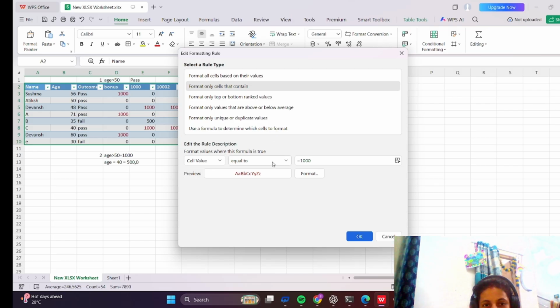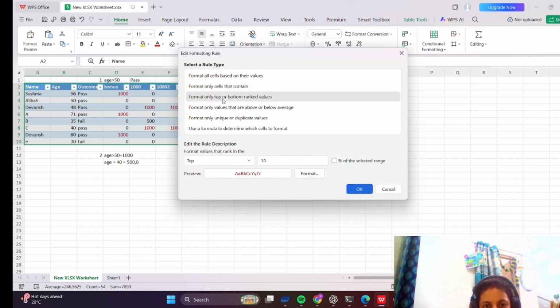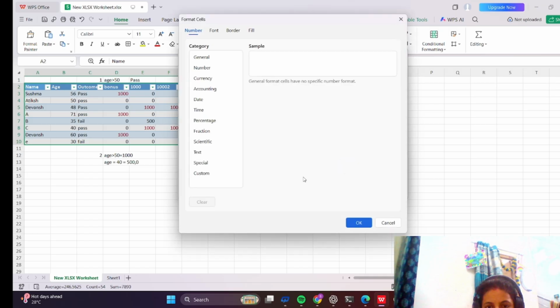Right now what we want to do is format only top or bottom ranked values, and then top 10, no, I've applied here top 3, and format.